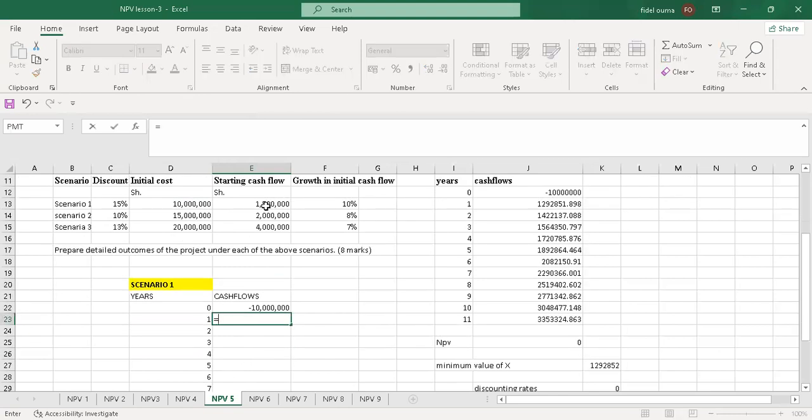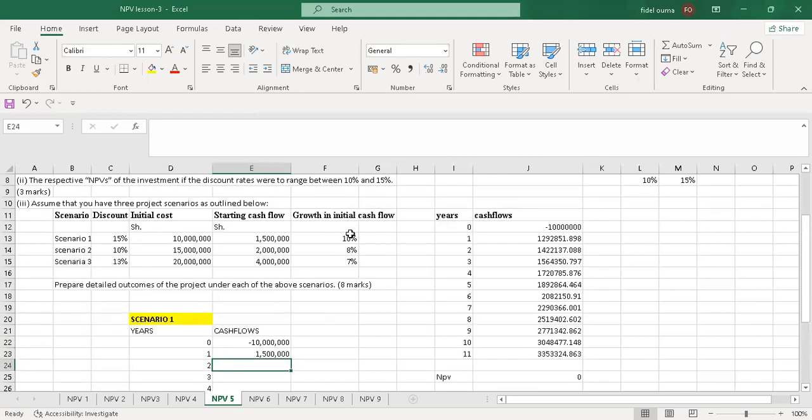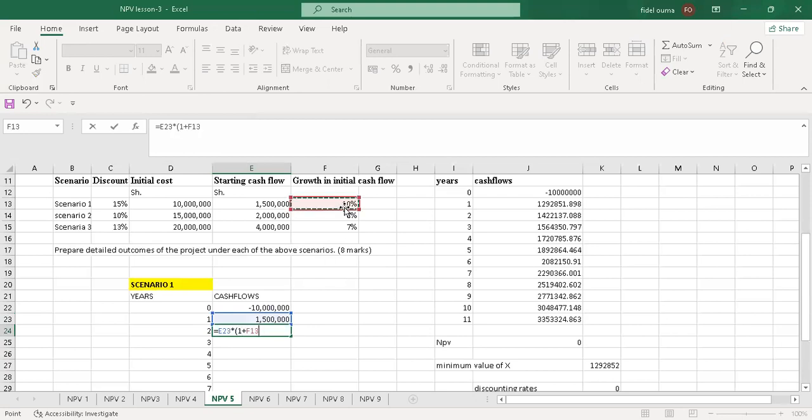Then we are told that the starting cash flow, which is for year 1, will be this, so I just select it. And we are told that the growth rate in cash flow was 10%. So for year 2, it will be year 1 times bracket 1 plus the 10%. But the 10% is constant, so I lock it completely with F4.